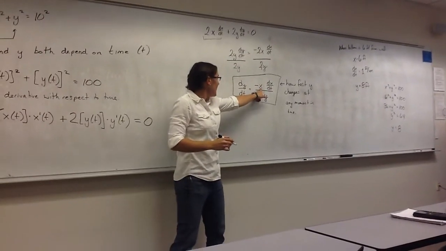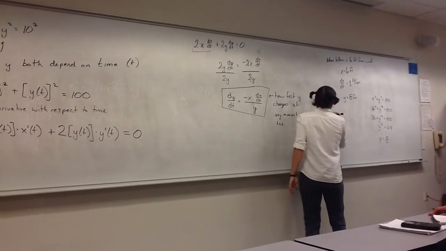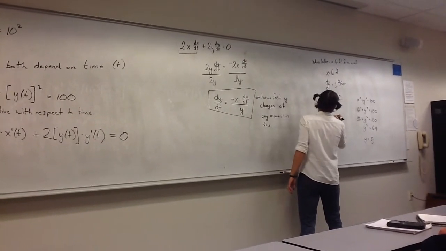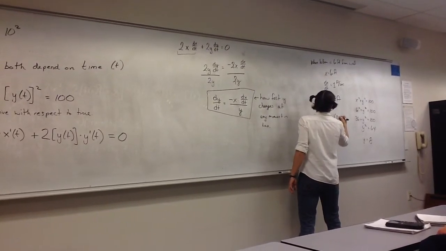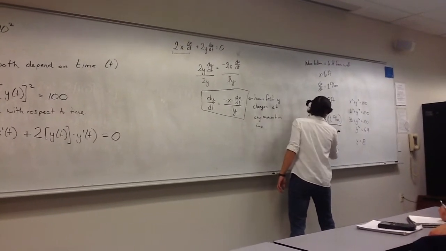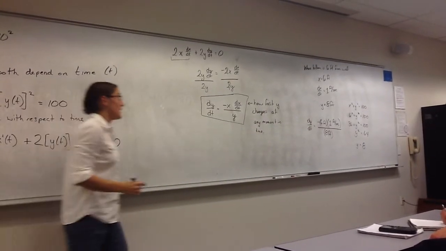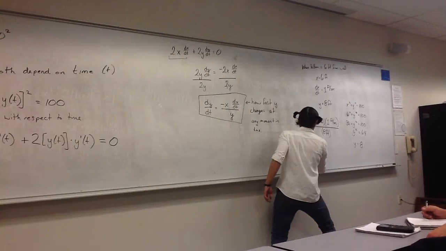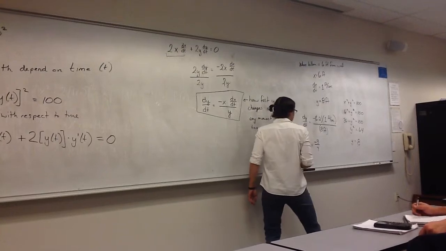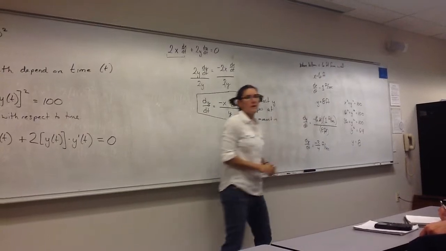So now we've got values for x, dx dt, and y. And so when I plug these in, dy over dt becomes negative 6 feet times 1 foot per second divided by 8 feet. So in the end, if I crunch out all these numbers, I end up with dy over dt is equal to -3/4, and our units, the feet cancel, and we're left with feet per second.